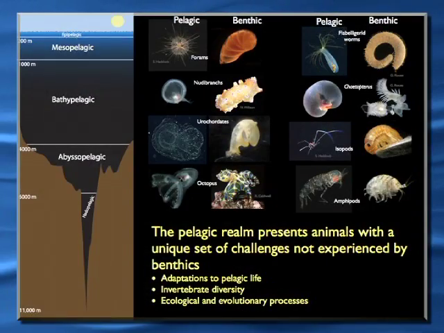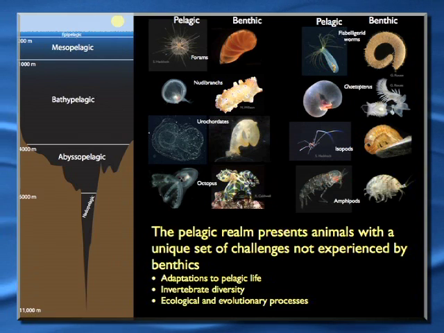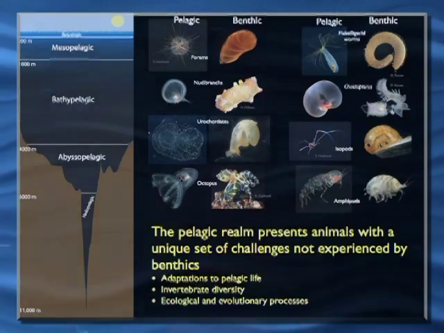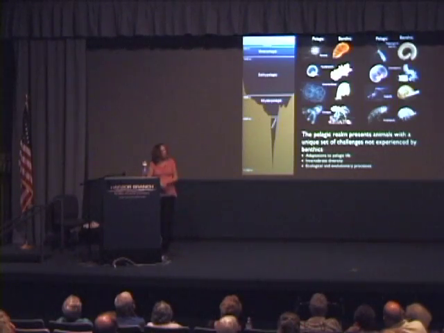So all of these characteristics of the pelagic realm set up a very unique habitat that these animals are trying to adjust to and trying to survive in. And that is probably what's driving all of these strange morphologies and changes in behavior that we see in pelagic animals. And so I'm interested in those adaptations. What does it take to survive up in the water column? Once your group of animals invades the water column and starts trying to survive there, how does their morphology change? How does their behavior change?